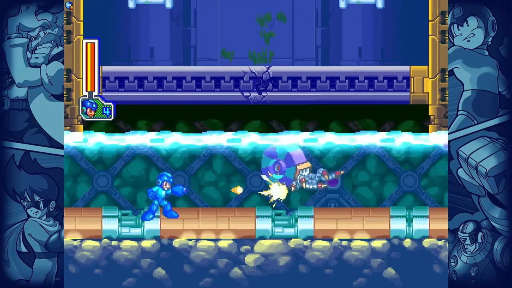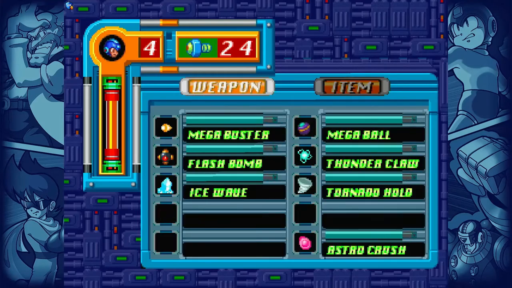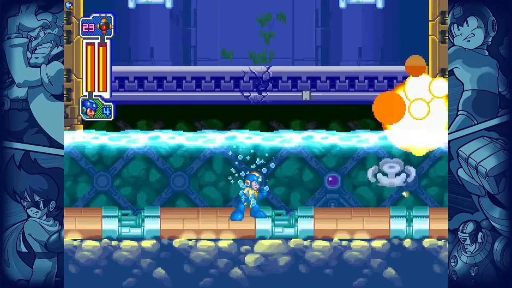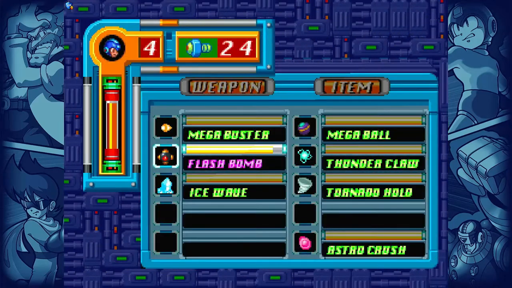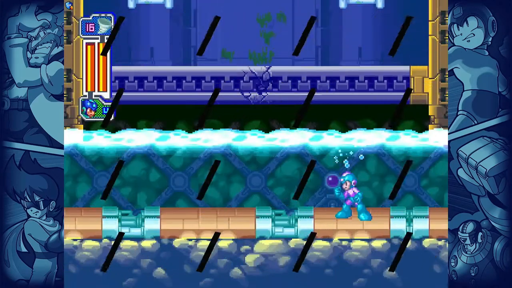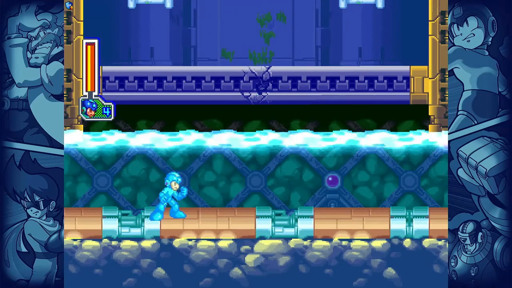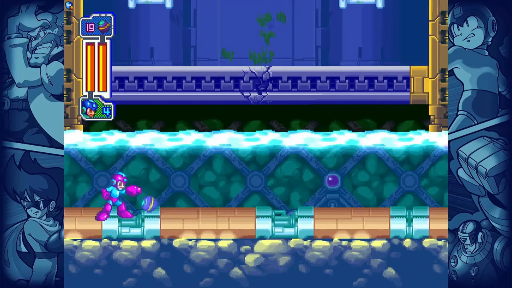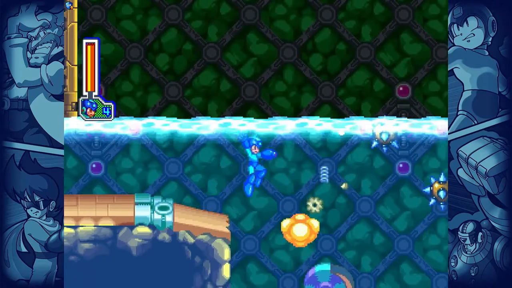That I cannot get up there yet. Still. Despite the fact that I have the Flash Bomb, and yet you can destroy it, but it's not destroyed. Unless I have to do something else. Unless you use the tornado. No. I don't know then. Unless you use the... No, you don't use that. Okay. I don't even know. I forgot.